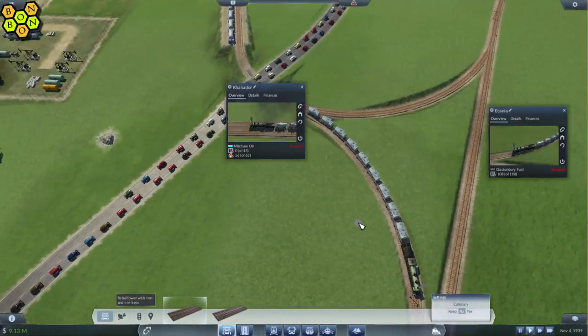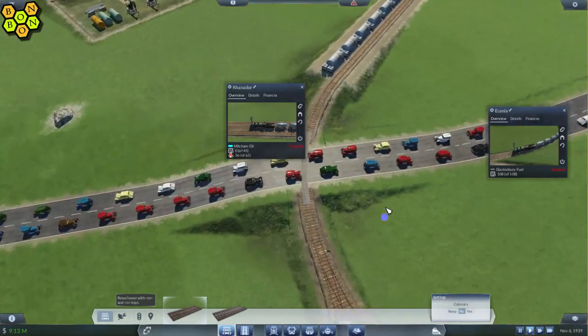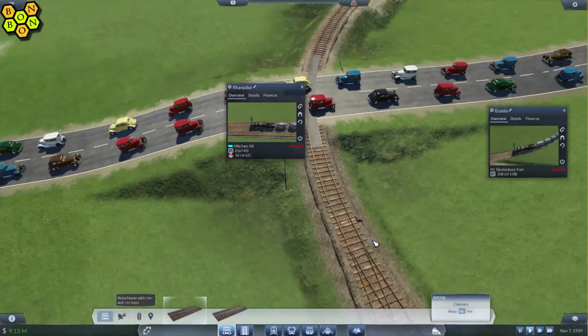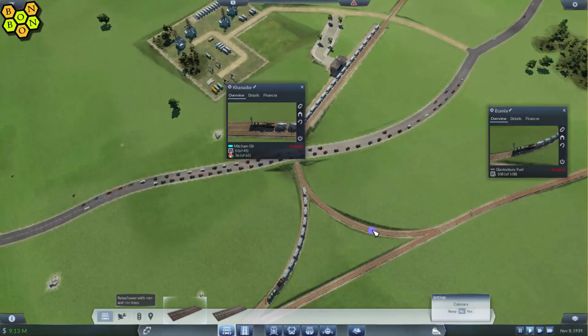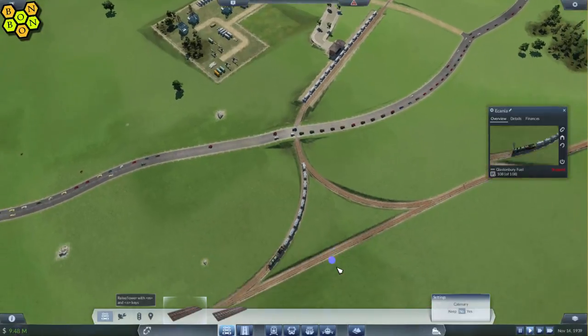We've only got the one line here. This is going to be a little bit... look at the traffic. Look at the cars. They've been waiting for the train to clear the level crossing. And finally he has. So that was a bit troublesome. Right. We don't need to upgrade that just yet.